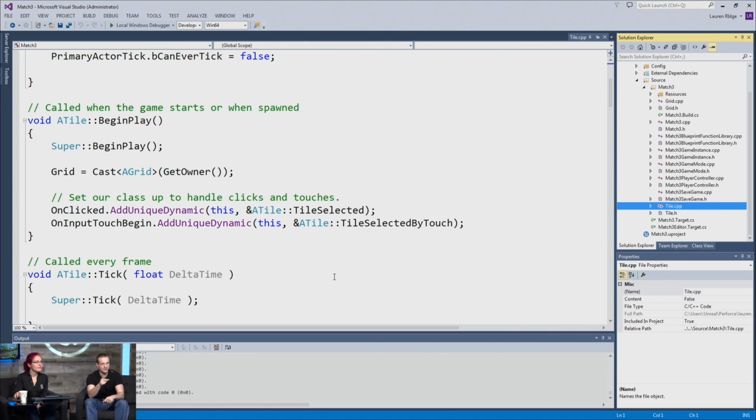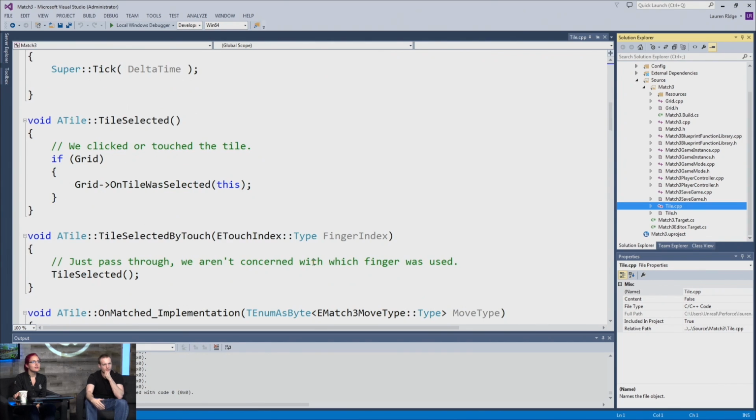Now the reason that they're different at all is because for the input touch, it's what number finger you're doing this with. So if we ever did a swipe multi-touch, where we detonate all the bombs or something like that, that would be easy to set up here. We just currently only have single click or single touch handling. So what we did down there was we don't really care, we're not really using multi-touch for this game.